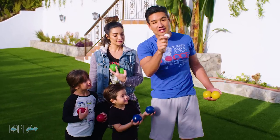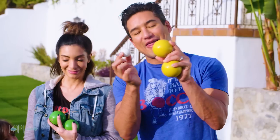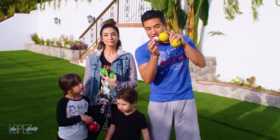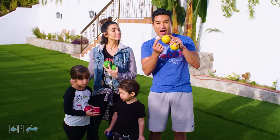You want to throw the pallina down the court. You want to get one of the balls to bocce the pallina, which means kiss in Italian. And the ball closest to the pallina gets 2 points, unless it's a bocce, then it gets 3 points. And the second closest gets 1 point. First team to 13 wins. You can knock the other balls out of the way. There's different strategies. You can try to block it and defend it.